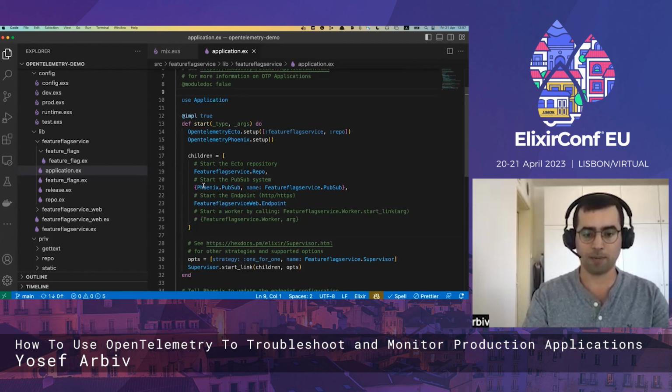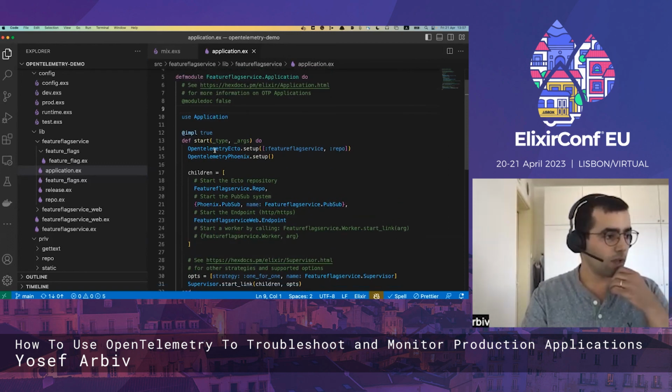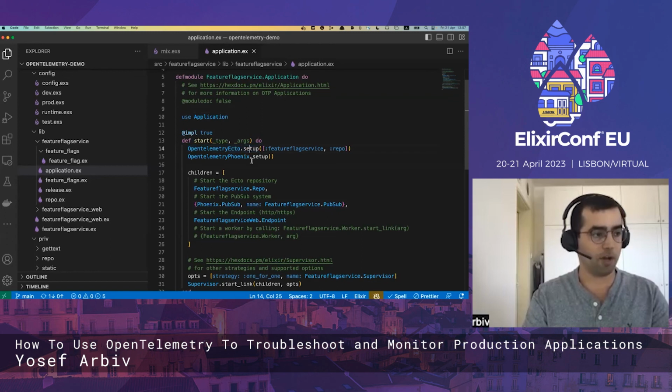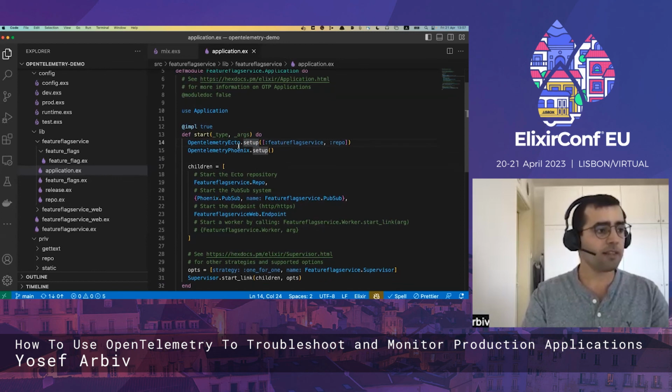You can get a sense of how it is actually done. The only thing that we need to do in Elixir is to call the specific setup of the frameworks that you want to instrument in our application. In this case, we are instrumenting Ecto and Phoenix.